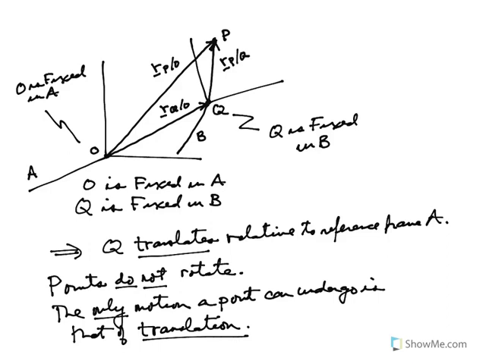Now I have a point P. P is an arbitrary point. So the motion of P can be decomposed into two parts. Now it can be decomposed into the motion of Q plus the motion of P relative to Q. So let's write this down. So the position of P relative to O is equal to the position of Q relative to O plus the position of P relative to Q. So now this is where rotating and translating frames become a little bit confusing, because how do you break the motion up into different parts and keep track of everything that's going on?